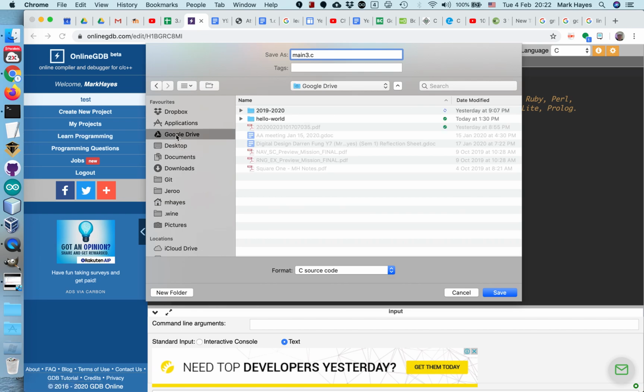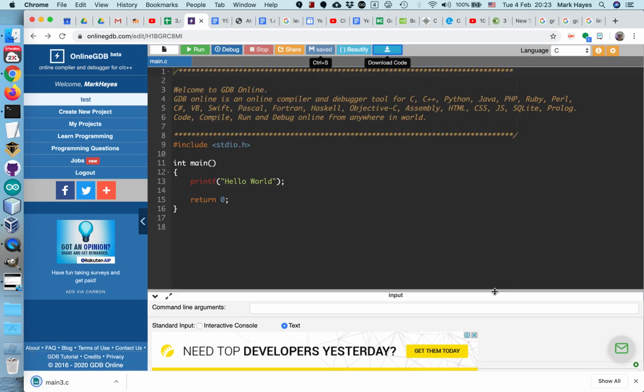You can save it locally to your desktop, but you can also save it to your Google Drive. Now, I don't think we discussed this yet, but in class, we will discuss how to install the Google Drive app. This is a great feature. So now I can download this to my Google Drive. I'll explain how well this works, but watch this. It's magic. So I download it to here, and you can see it's been downloaded.